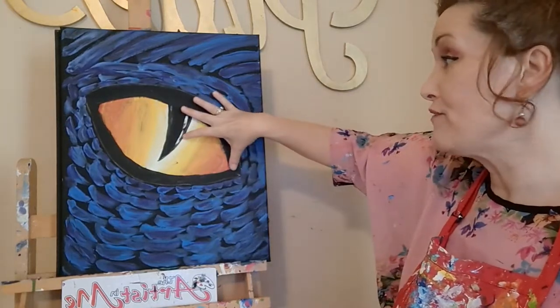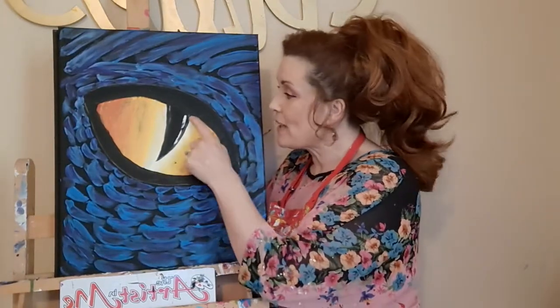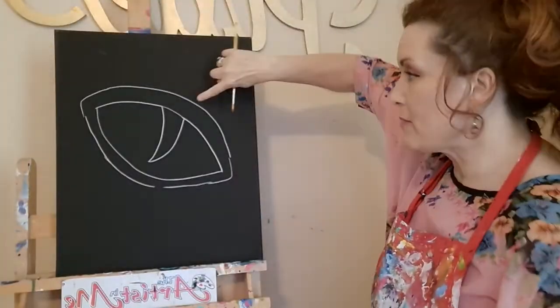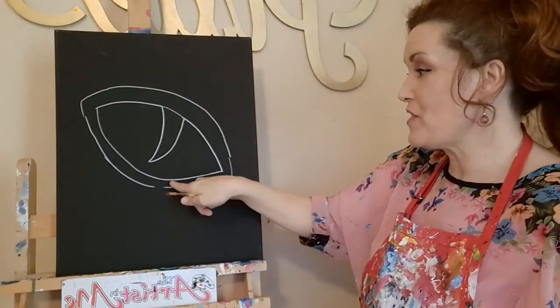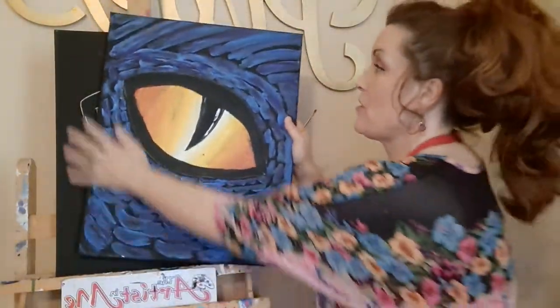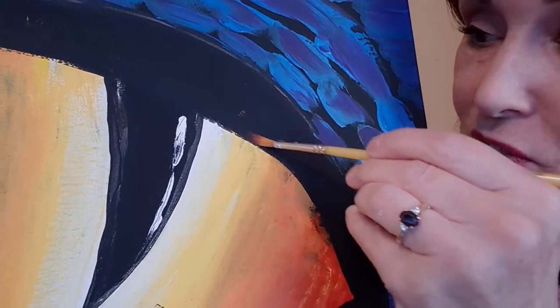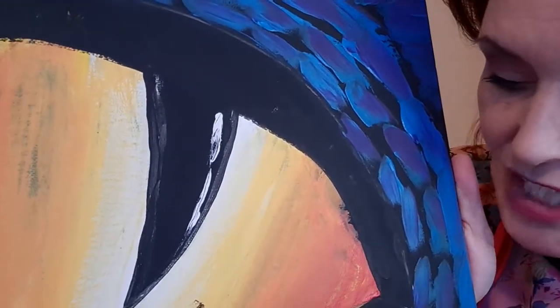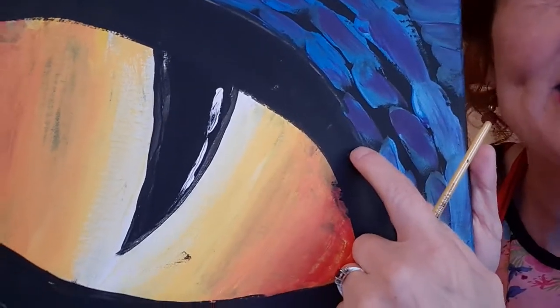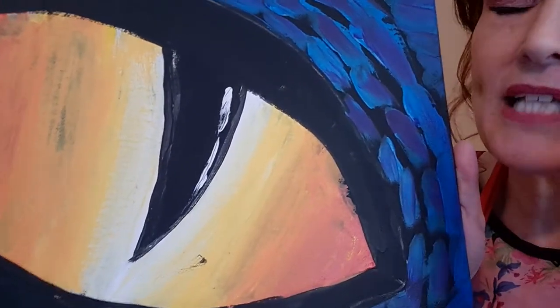So since this side is our first side, it'll probably be our ugly side. Okay? And we're going to paint outside the lines a little bit on the top and the bottom right here. We're probably going to go above the line and below the eye. But you know why? Because after the painting is over, when we're all done with all of this, we go back with black paint, not till the end, because it'll make all your colors look gray if you put black in your paintbrush now. Then we will cut off all those ugly little marks and fix the edge of our painting with black paint. See how you can't see my silver Sharpie anymore? You can kind of see it, but I covered it over with black paint at the end. He has a black eyelid.